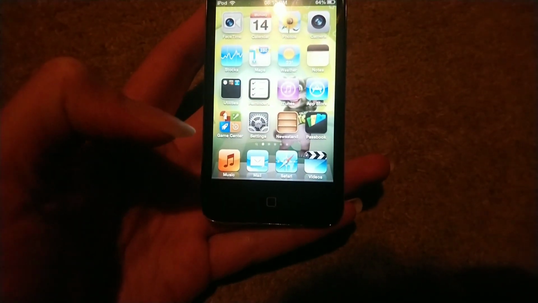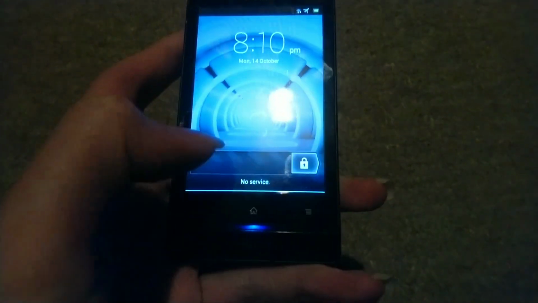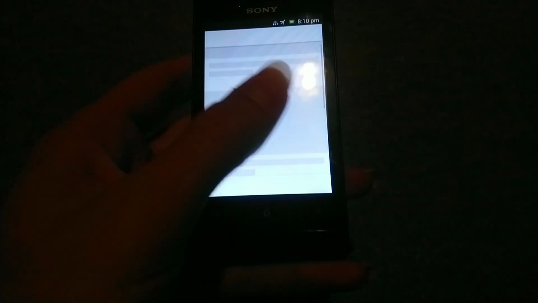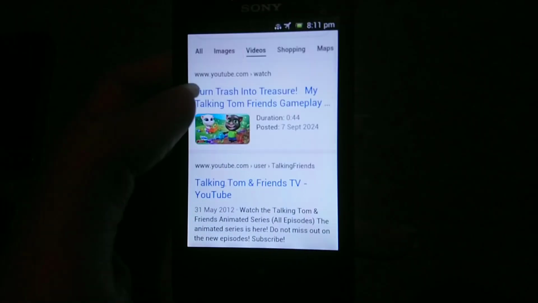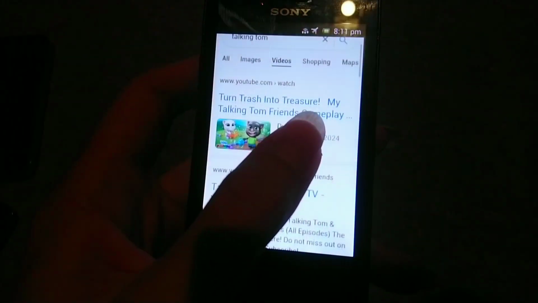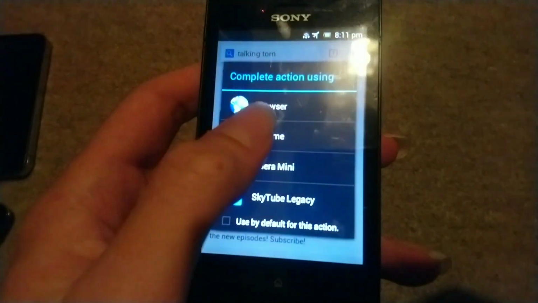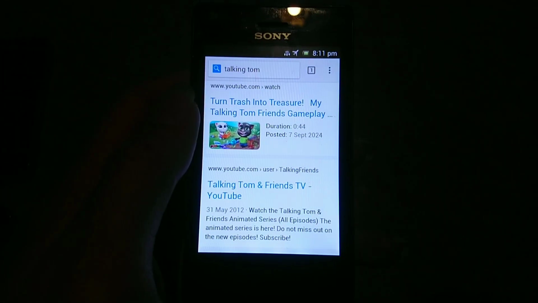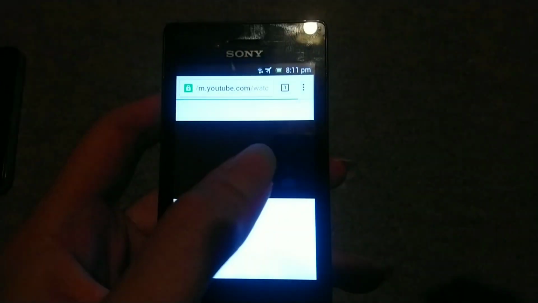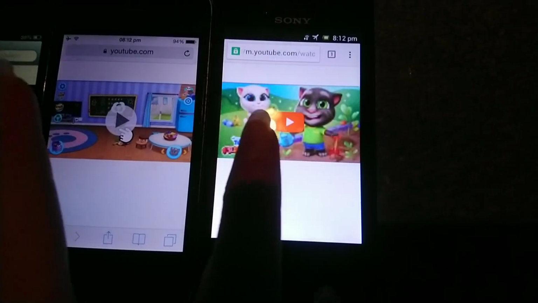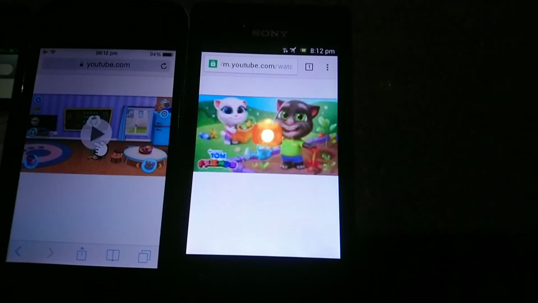Now to the old Android devices. Here is an old phone that runs Android 4.0, and it's got the YouTube problem. Same thing. So as you can see, I've got the search right here. I'm just going to click this. I'm going to continue to Chrome. Should take a few seconds, and there we go. Things loading out. And there we go, just like that. The video is loading up and it's about to play.